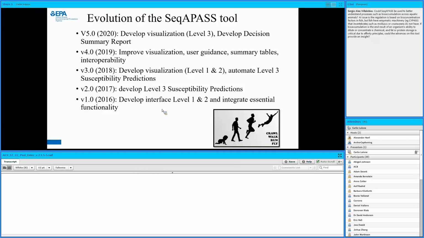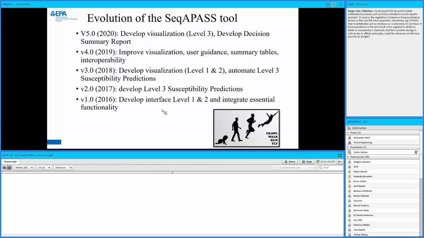Those of you that are new to SeqAPASS, we have a lot of information buttons integrated within the tool so that you can rapidly learn the tool as you go, but also if you have more in-depth questions or something just isn't functioning the way that you think it would, there is a very visual user guide that has a lot of screenshots and text description of how the tool works. There's summary tables as well that we talked about, as well as interoperability was a big piece of 2019.